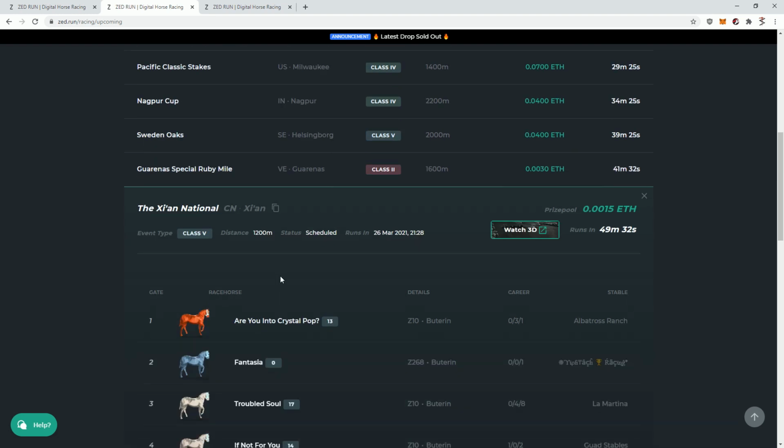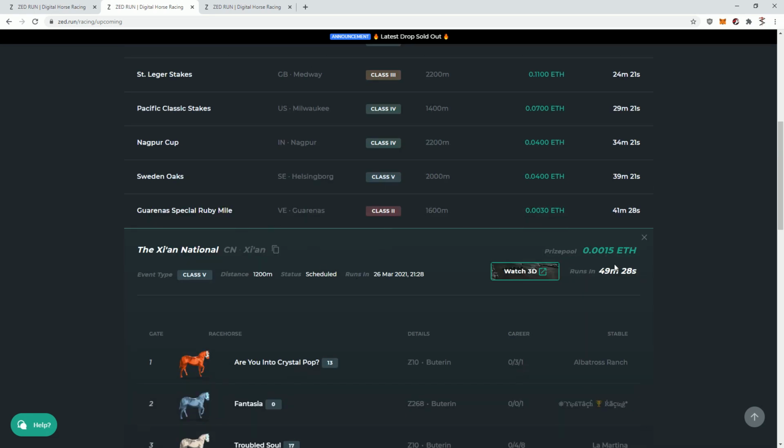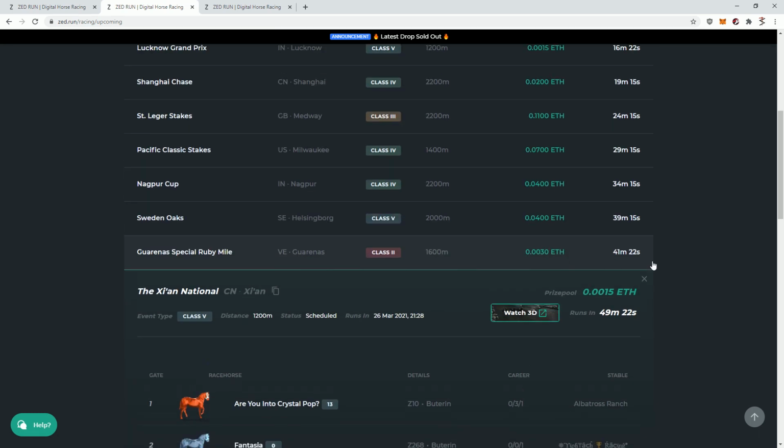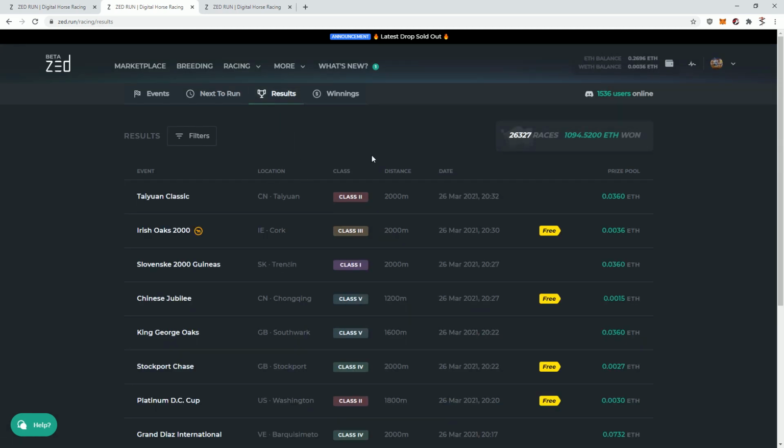Was it Into Crypto? No Kidding. Into Crypto was the one that just won. So No Kidding's pretty good over the sort of 1,400 metre distance, so I imagine that might be okay, but I'm not going to talk for another 50 minutes to watch it. Maybe I'll put another video up a little later if we win. Then you can track all the results.